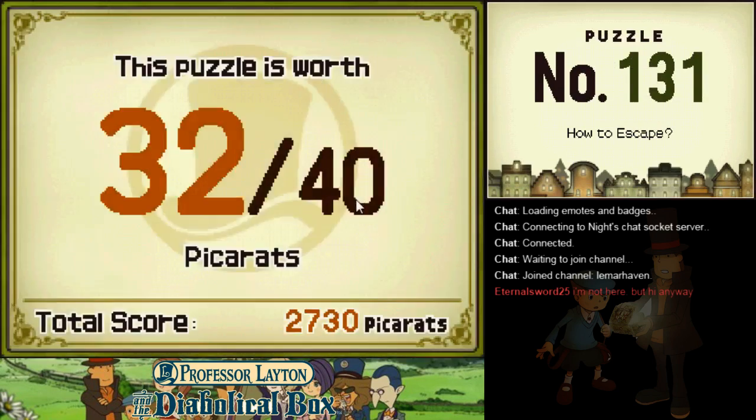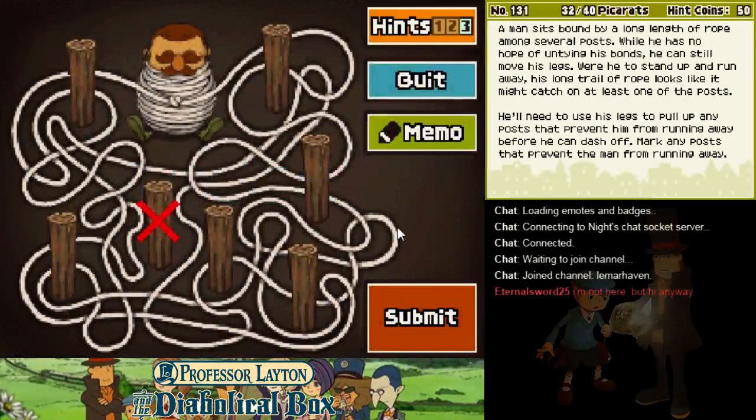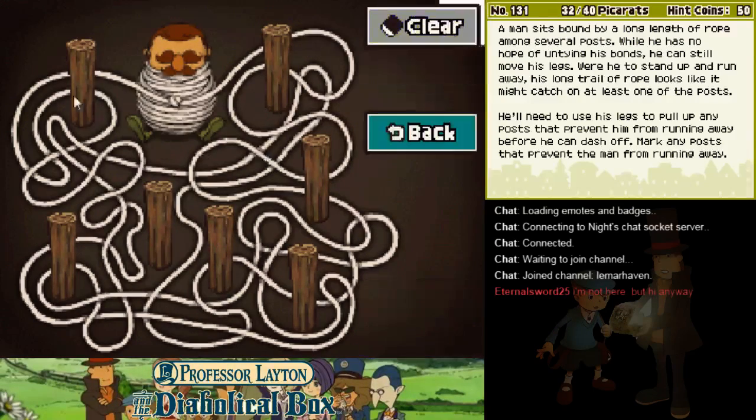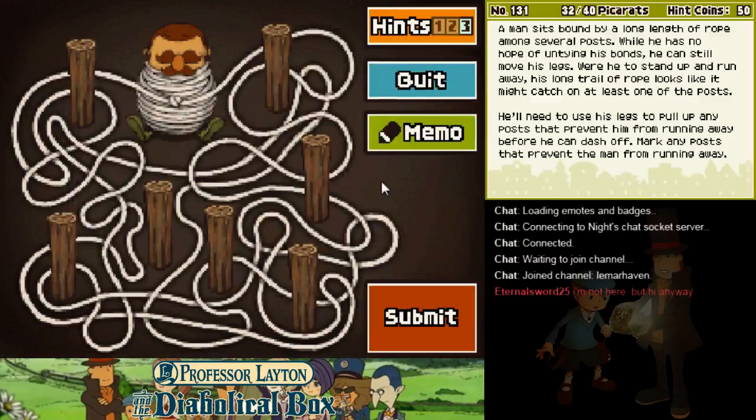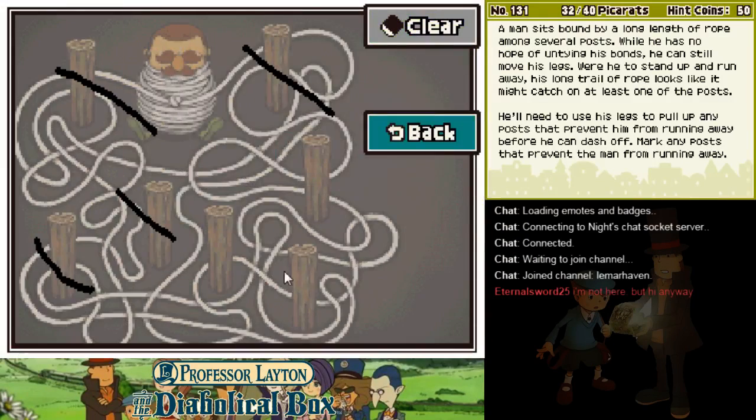I hate these puzzles. The Layton games love these puzzles specifically. Like, what will be caught in the rope, what won't. And I don't have the right type of thought process to be able to do this one. Not that, not that, not that, not that. Definitely not that.